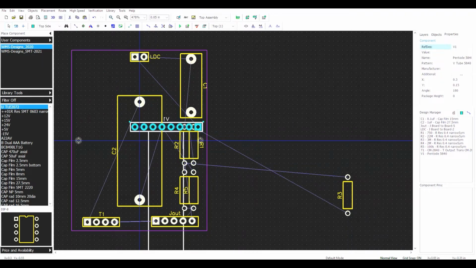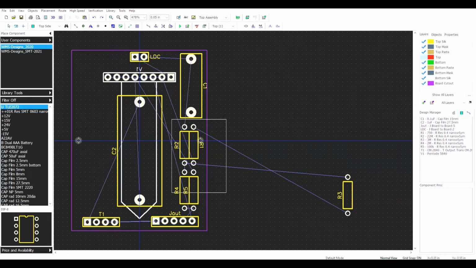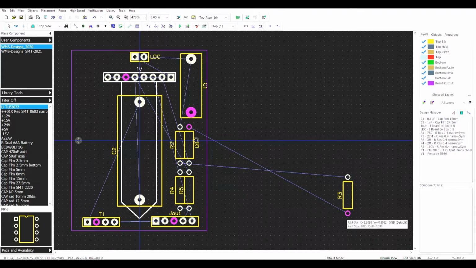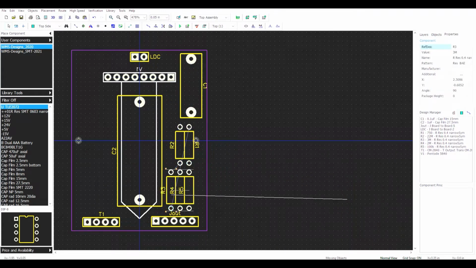I want to move, oops. I'm going to move all of those resistors over a little bit. So I'm going to select them, arrow them over a little bit. Then this one should sit right here. Now, one thing you might notice is that my component IDs are sort of sitting on top of other resistors. And I definitely don't want that because it'll be hard to know what component is what. So I did F10. And now I can move these again. And notice as I go over the text, it highlights the component that it actually belongs to.